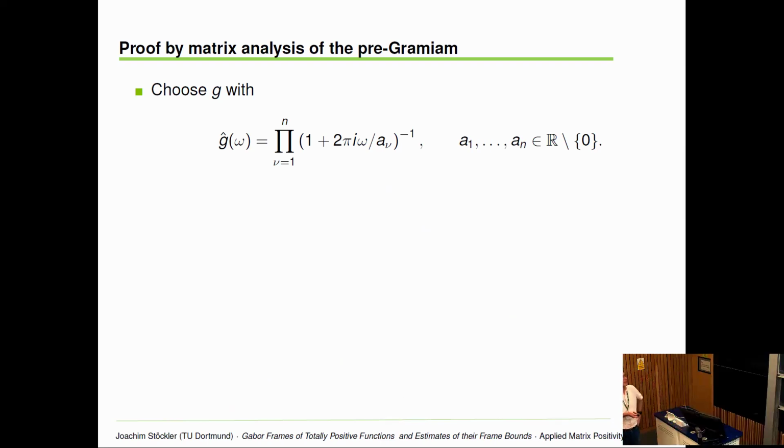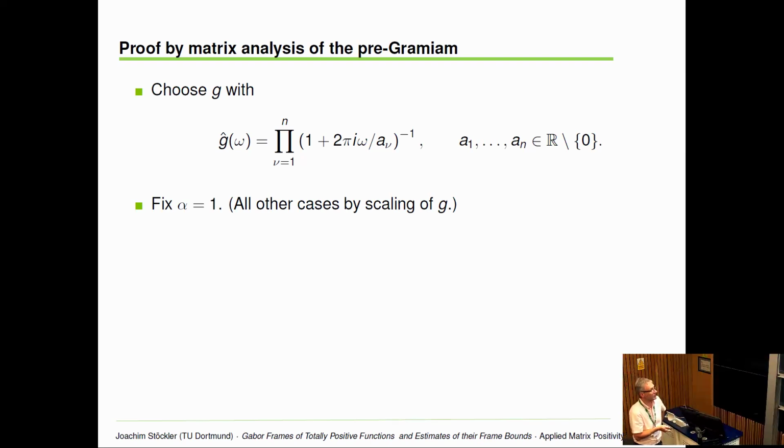So this is my function G. I write down its Fourier transform, a finite product of these reciprocals. And we have the 1 over a nu, doesn't matter which sign they have, for this type of proof in this formula. My normalization constant is G hat of 0 is 1. Anyway, so we fix alpha equals 1.